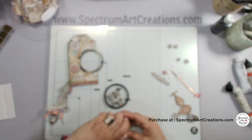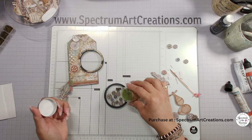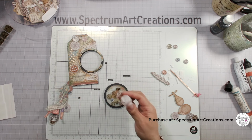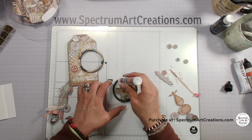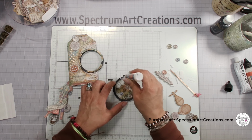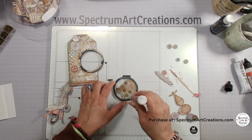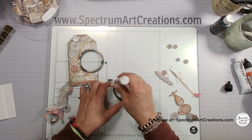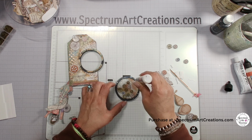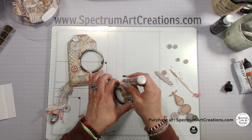We are going to add some micro beads. These are from Finnabar, from Prima. I'm adding a little bit of green to kind of go with that patina, and then some coppery colors. And then we're going to adhere this down. So we're going to go around it very carefully, not to knock this, because I am known for knocking things. I'm serious. I drop things all the time.